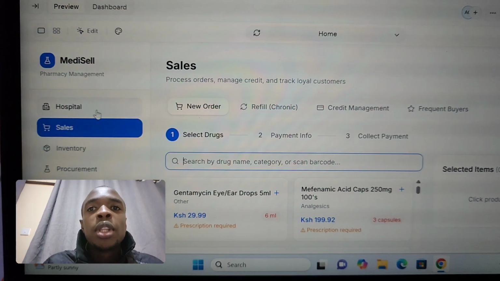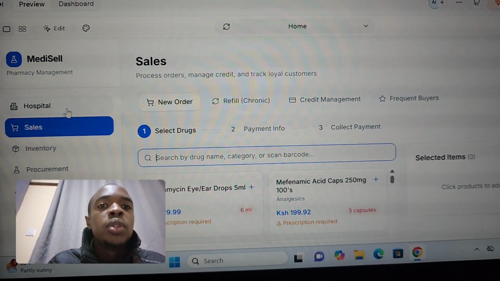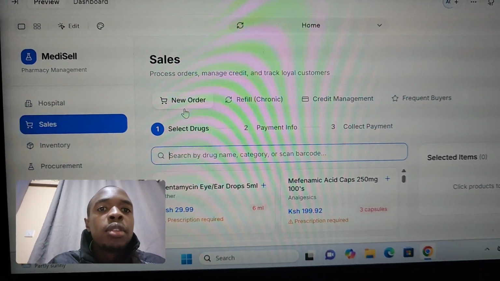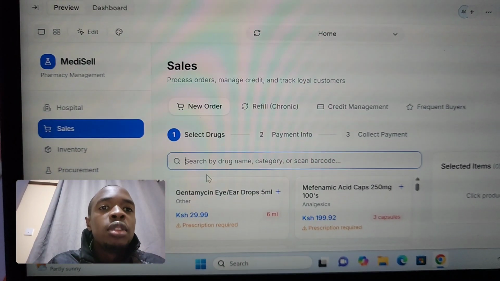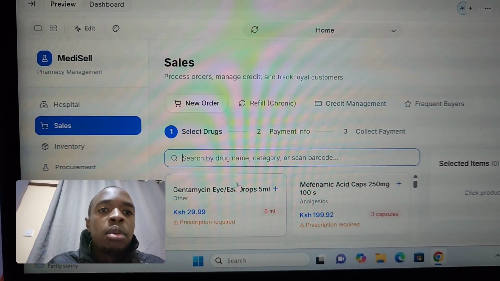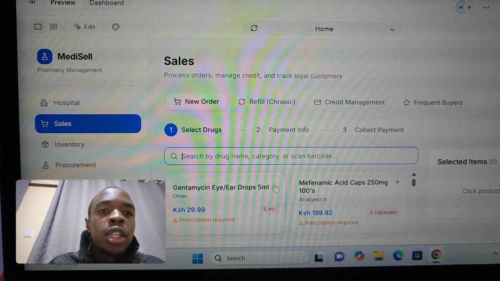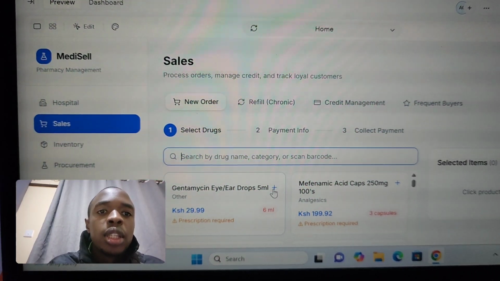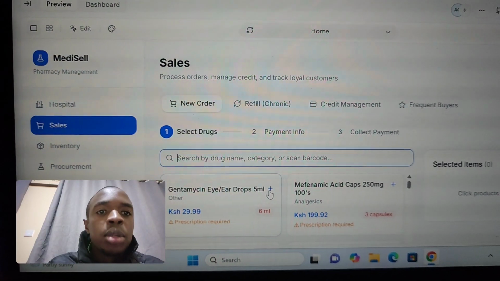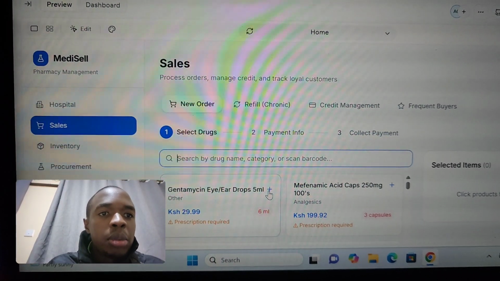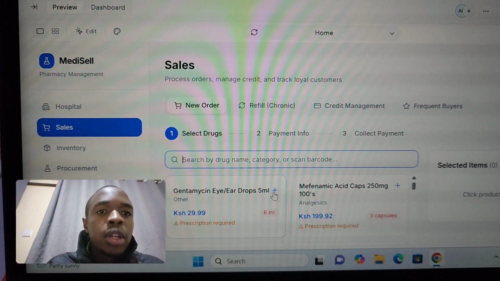Now when you open the sales part, this is what you'll see. You'll see the part for quick actions, for example, making a new order. If I want to sell this gentamicin eye drop, it's saying prescription required, but assume I have the prescription and I want to sell that one.